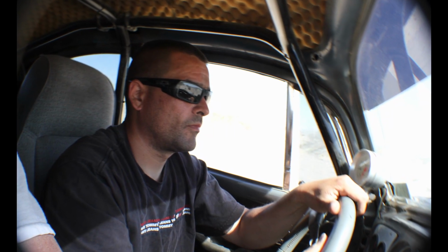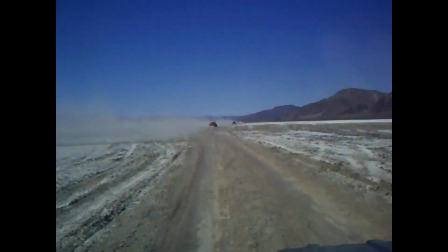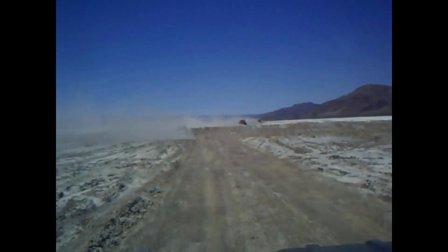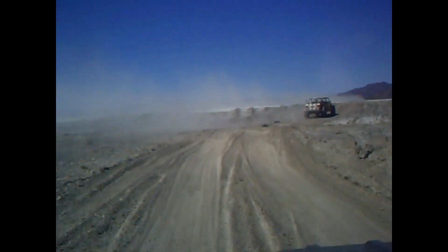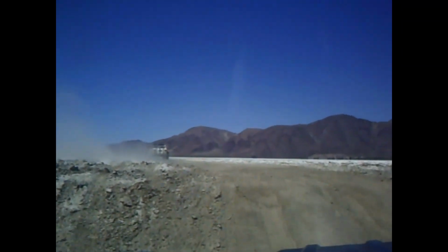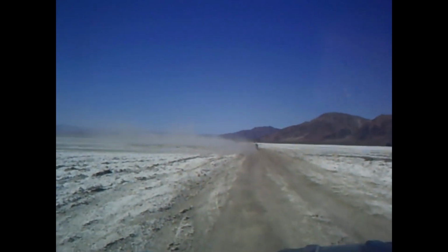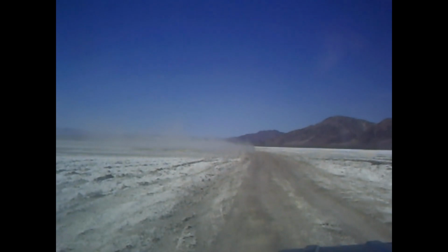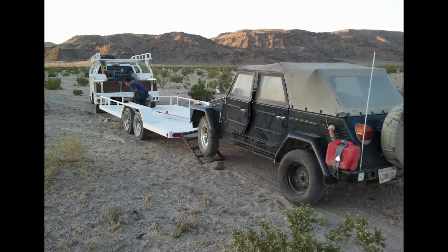Now, why do I have a picture of Mono here? Who took the picture? I took the picture. I'm riding with Mono. Why am I riding with Mono? Well, here I am trying to catch up to Sam, going through these little dips, and right here, bam, I break a rear trailing arm. So we had to find a place to park it, and later I had to come out with my brother-in-law and retrieve it. Bummer.